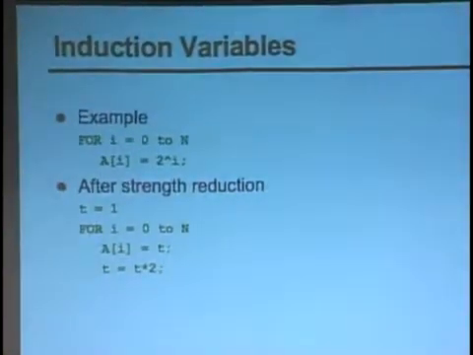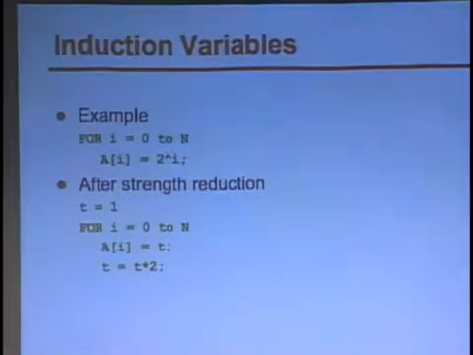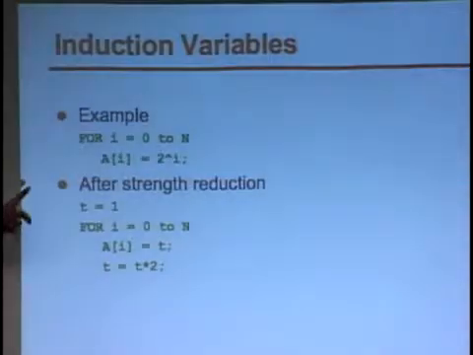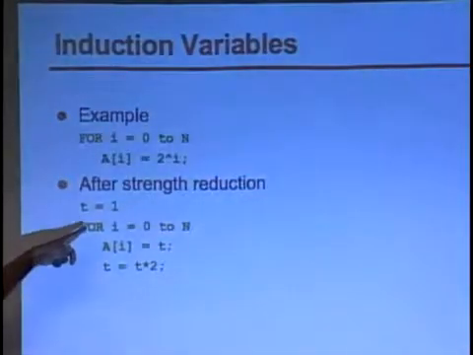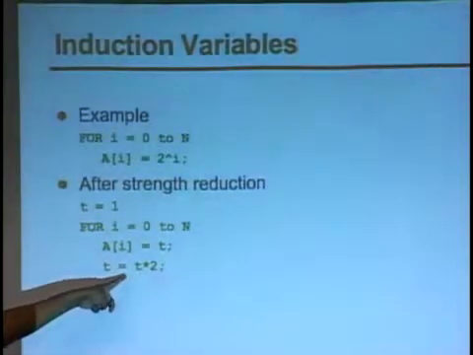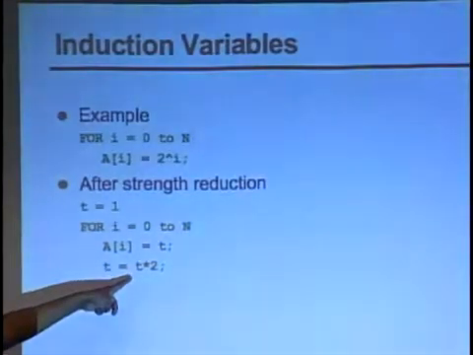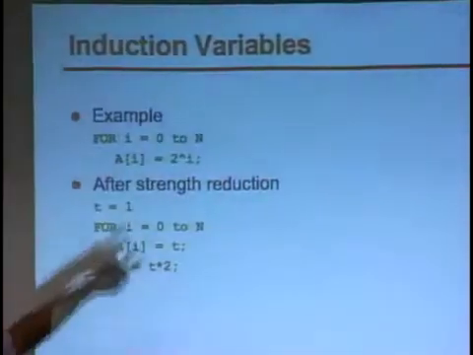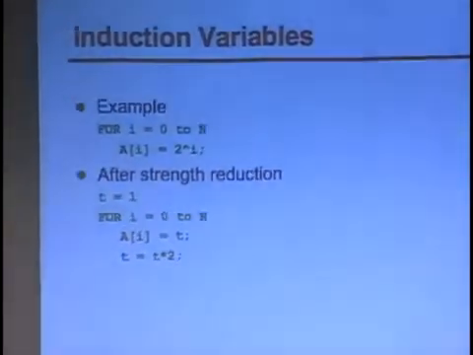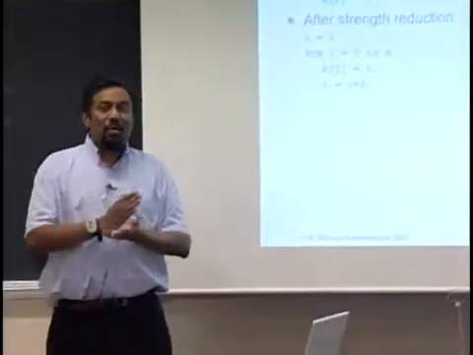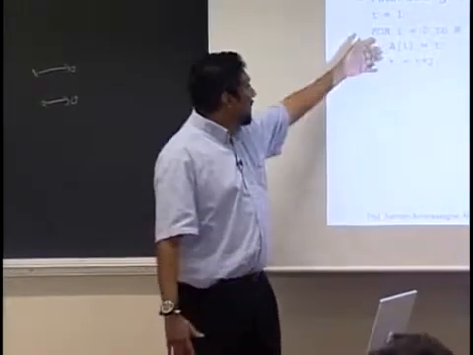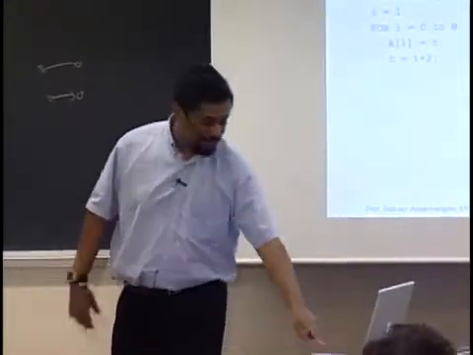Okay. This is great. A lot of good compilers do that. But now what did I suddenly do? Yeah, I reduced the amount of computation, obviously. But I just introduced a loop carried true dependence in here. Because now t depends on the previous t to calculate the next value. And while overall, sequentially, this is a win, now suddenly I can't parallelize.